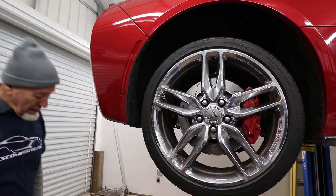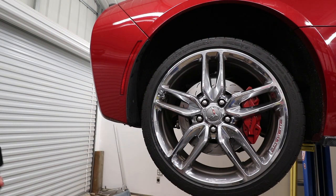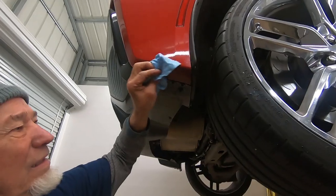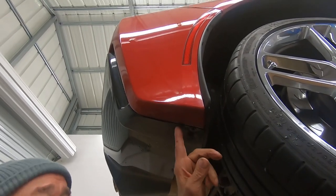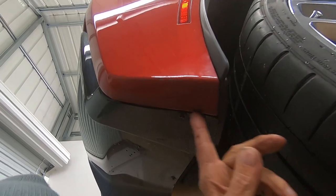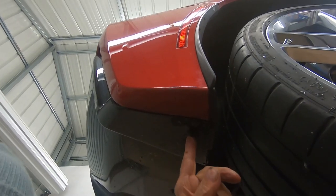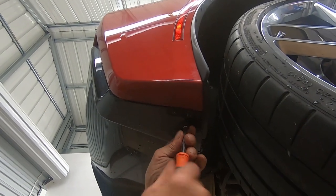Okay, so we are at the back of the car now, and Terry's going to be pulling that 7mm screw out of the bottom of the bumper here. There's actually three screws down here. There's two that are in line with each other. Leave them alone. The one you want to take out is the one to the left of them, which is this one.